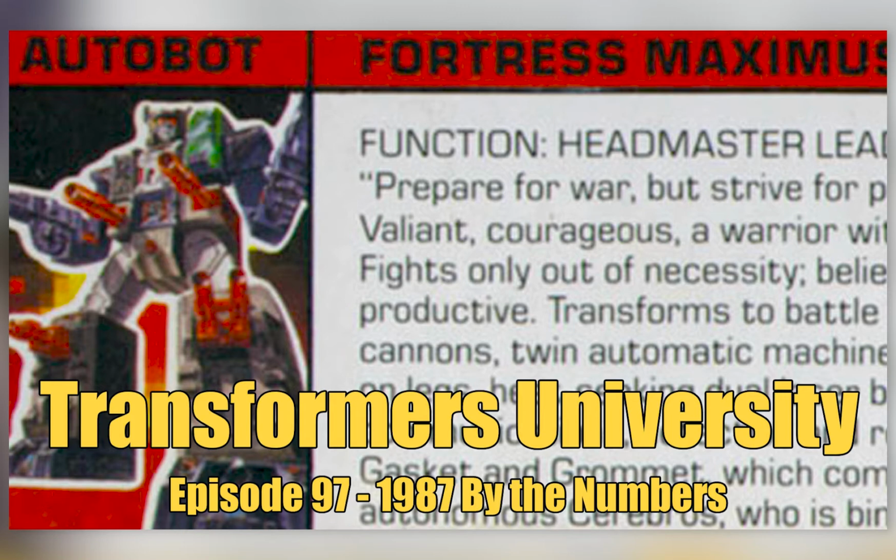The Autobot supply procurer has a strength of 1, which is the lowest in the first 4 years, dipping just below the previous low of 2, which was the original Bumblebee toy, and Cosmos. So there you have it. If you want a trivia answer, weakest Autobot in the first 4 years, lowest tech spec strength score for an Autobot in G1: Double Cross. So far, and I don't know if there are others, we'll find out as we go through these years together, Double Cross is the lowest.